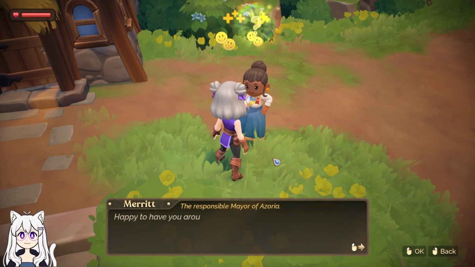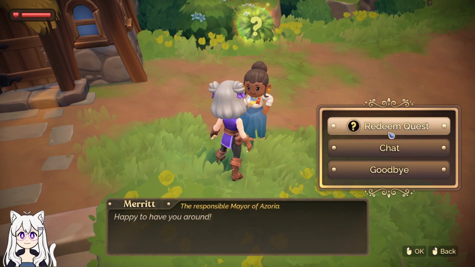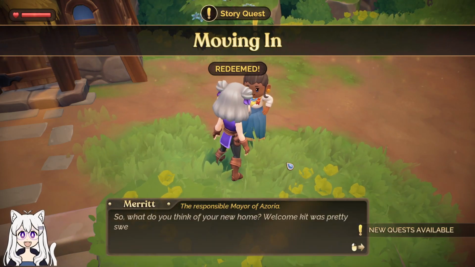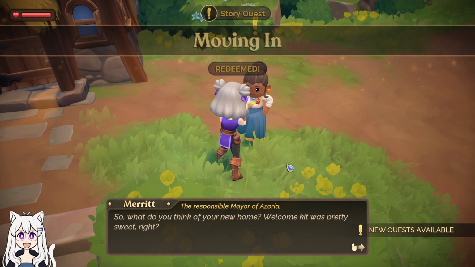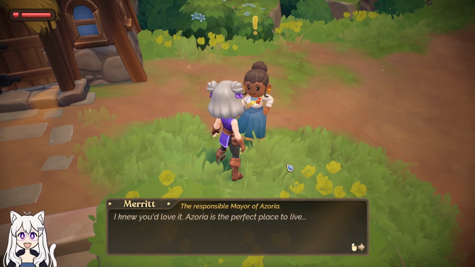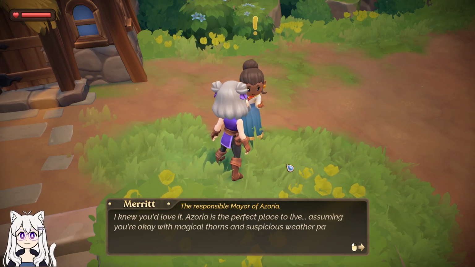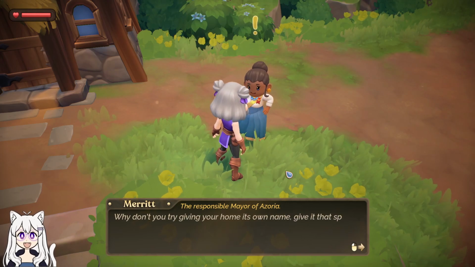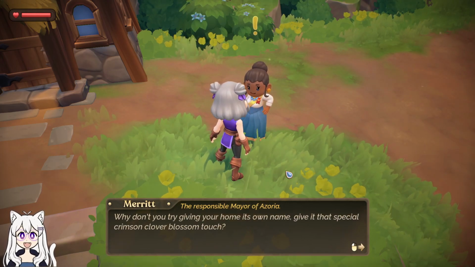Hello there. Happy to have you around. Redeem quest. New quest available. So what do you think of your new home? Welcome kit was pretty sweet, right? It was literally just a backpack. I knew you'd love it. Azoria is the perfect place to live. Assuming you're okay with magical thorns and suspicious weather patterns. I mean, we'll just pretend we're living on the Grand Line, right? That's exactly what that's like.